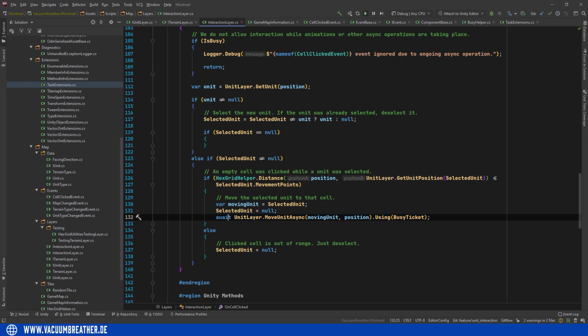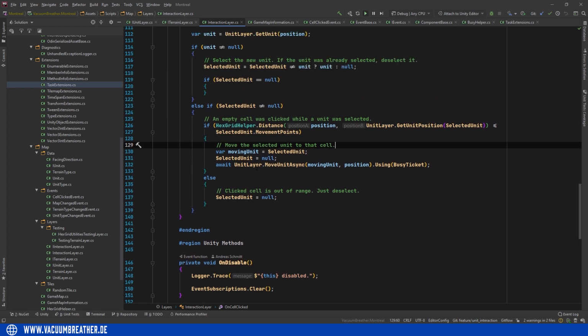In case you're wondering, from what I know, Unity has implemented their own synchronization context, so you don't need to worry about this. If you start this in an update or something like that, it will end up again in an update. So if this was started in an update, it will finish in an update. Unity has written something for that. So you don't need to write your own synchronization context for await or anything like that. That has already been taken care of by Unity.